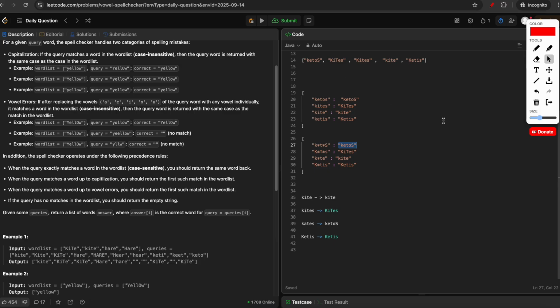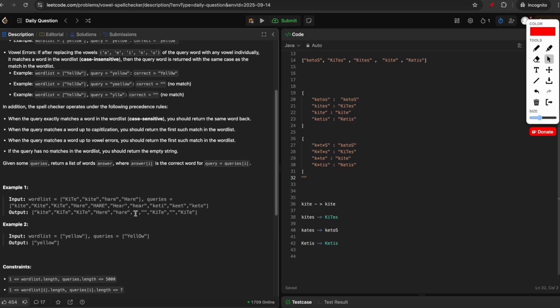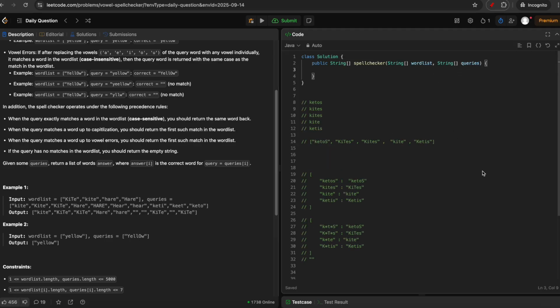If it's not present in any of these, then we will just return an empty string. Yeah, so if we don't have the word in this word list, no matter what we do, we just return the empty string. So now let's move on to the code.